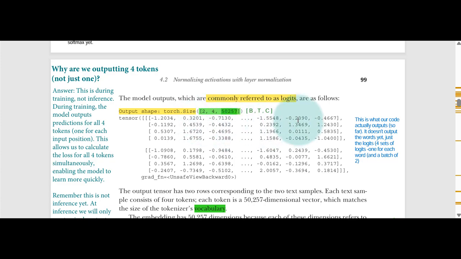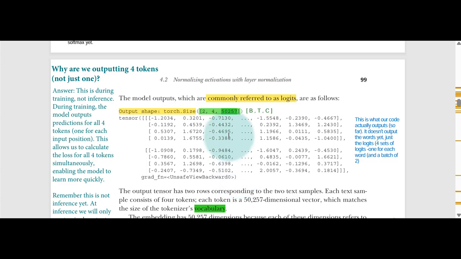It's not 768. And in fact, if you check, it's this number here. In other words, it's the vocabulary size. So the embedding size at the end, if we call it an embedding, is different than the input embeddings, which were only 768. So why are we doing this, an embedding size of the vocabulary length?